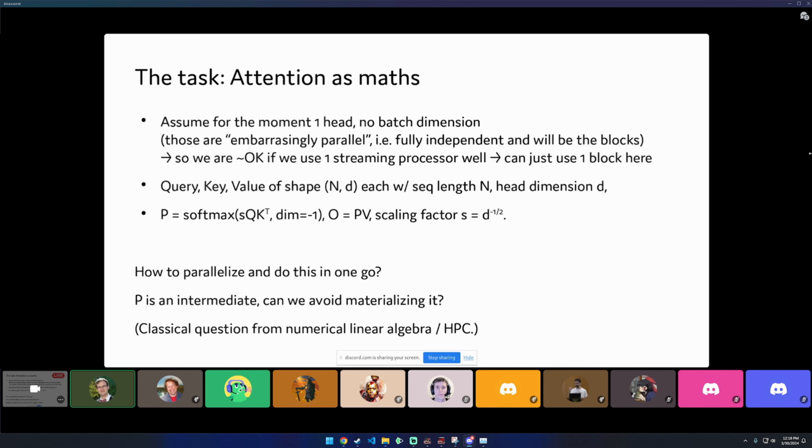And so we will calculate one head in one block of cooperating threads that necessarily run on one streaming multiprocessor, because they want to use shared memory. And so the fact that we have many heads and many batch items, hopefully, saves us from only utilizing part of the GPU.